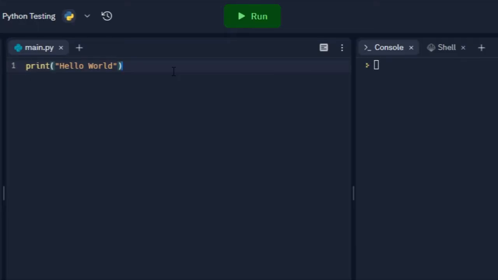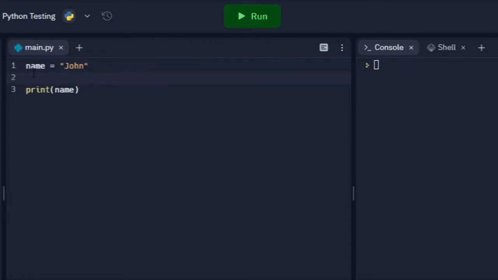Alright, so right here we have print hello world, and we have hello world in two double quotations. So let's see what happens if we run it. As you can see, it prints out hello world, and that's actually the first fundamental. It's printing text on the screen. You want to learn this in every programming language.